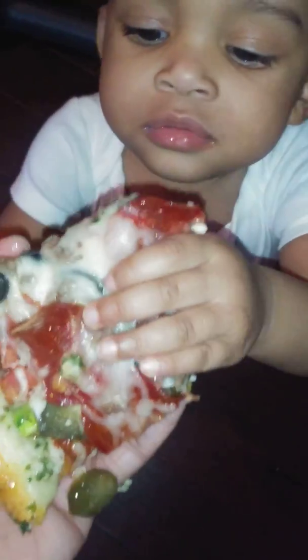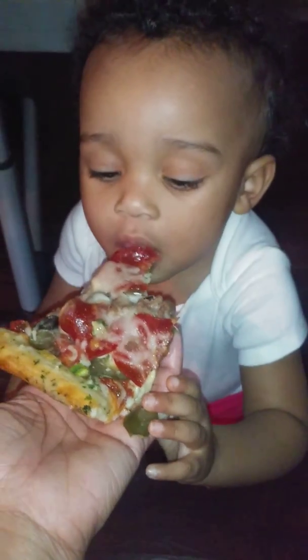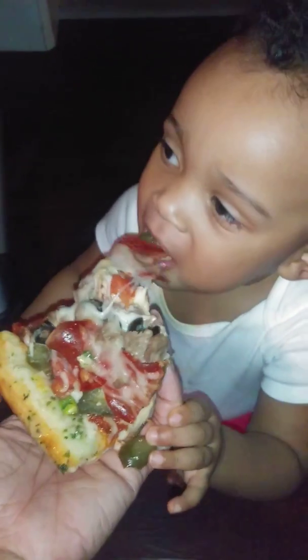Hey, Maya, you want some? Uh-oh. She's going to take it. Here, eat it. What's in your mouth? Bite. Uh-oh, I dropped a tomato. Look, using the pots and pans. Do you like it? It's good. Is it good? What y'all think? I think she's telling the truth. I think it is good for my baby. Uh-oh, maybe it's too hot. Sorry. So yummy. You want some more?